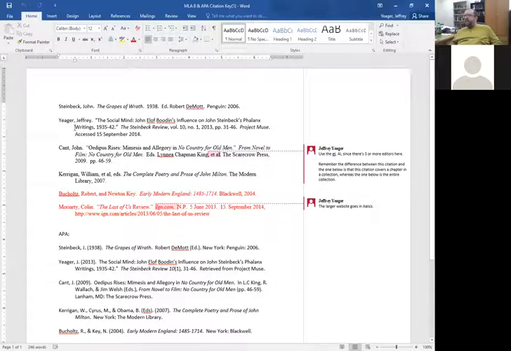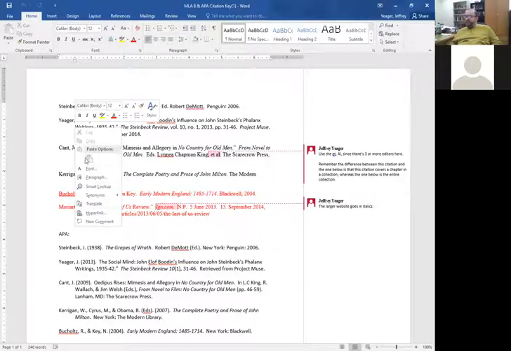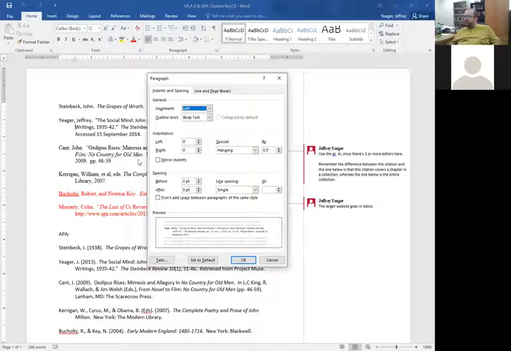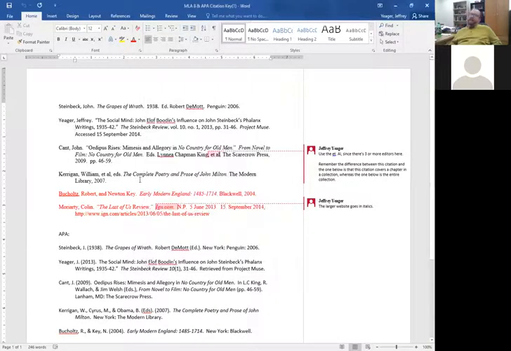But on your second line of a citation, you can right-click, click Paragraph, and then to indent your lines correctly, you can click a hanging indent of 1/2 inch. Click OK. I already did it on this key, but it'll make sure that it indents all of your second and third lines correctly on your citations if you do it that way.